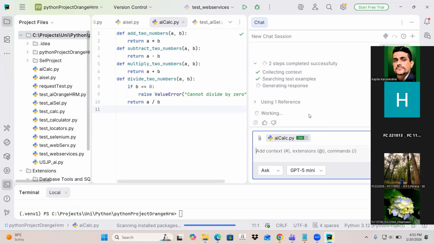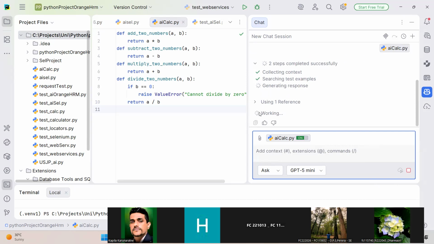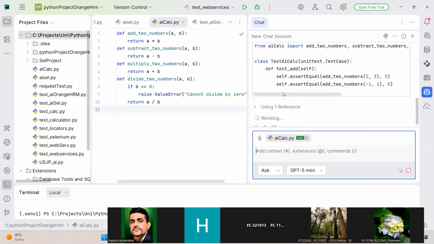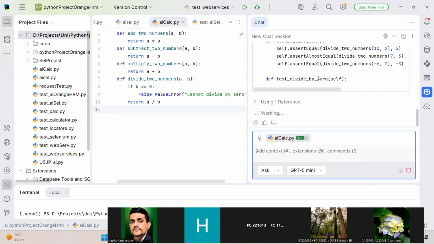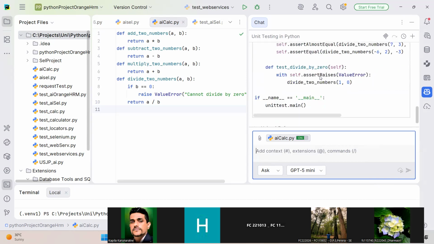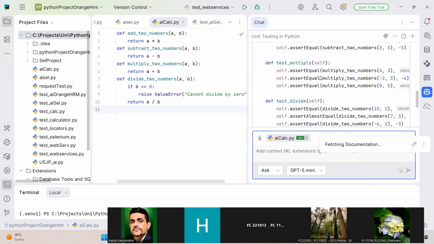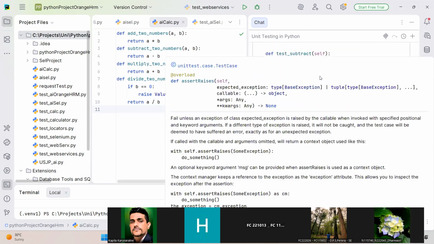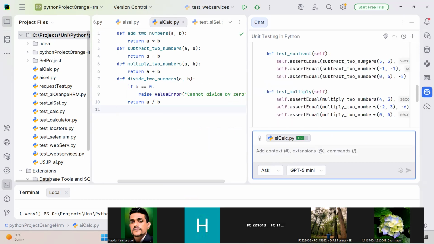So this is the code, and we can just write your code.